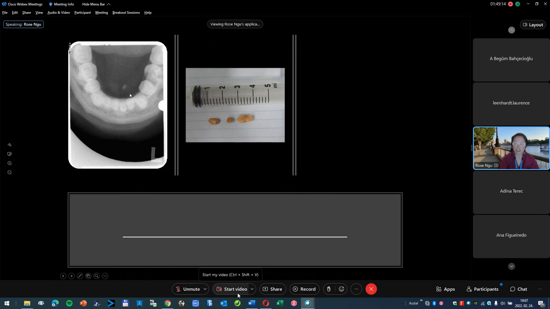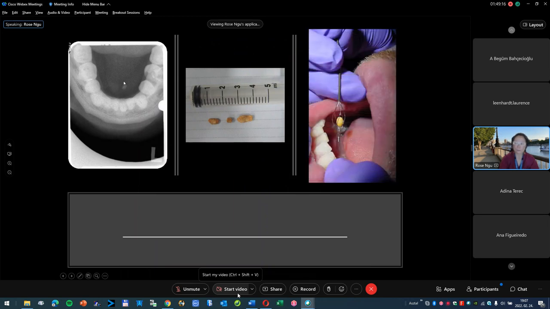This is another patient who presented with a small stone. And this is how we get them out. We use the same basket that is used to retrieve kidney stones. We use it in the ductal system to retrieve the stone. And here, this patient had three stones, and the three stones came out quite easily.